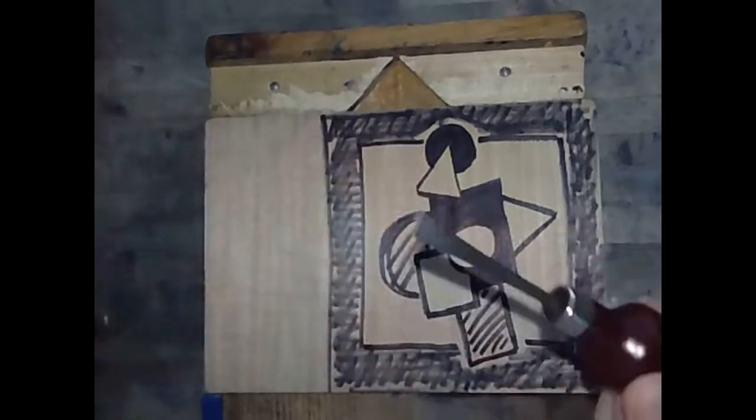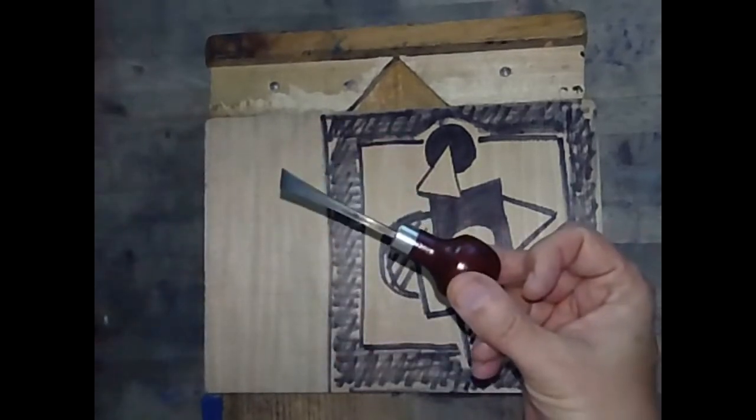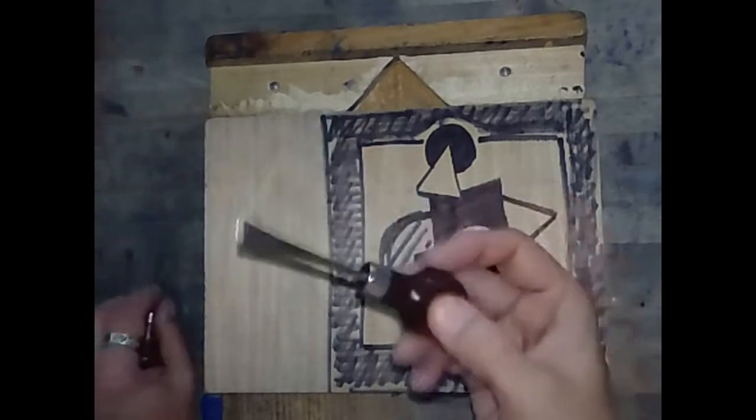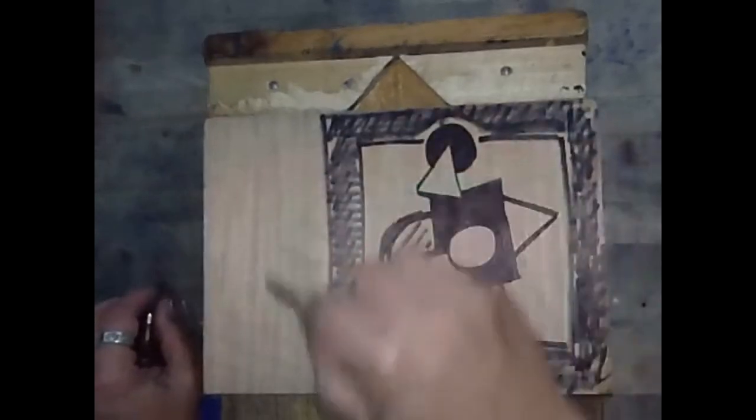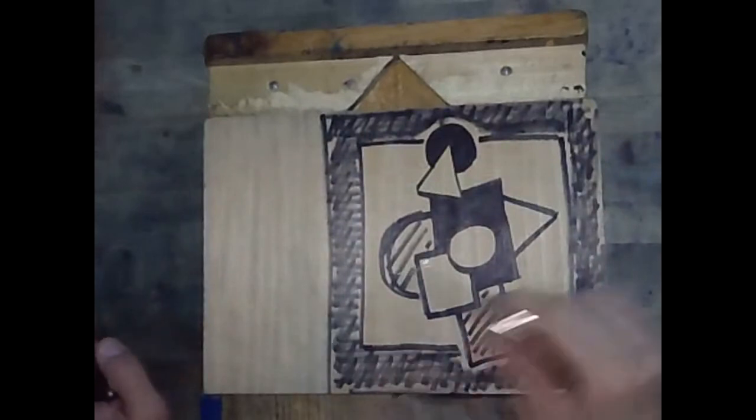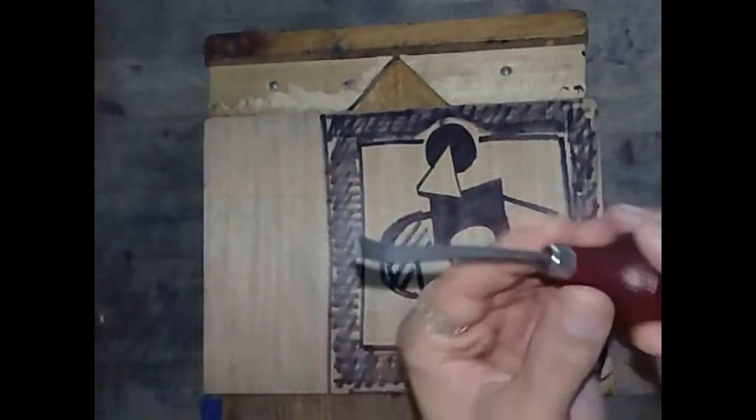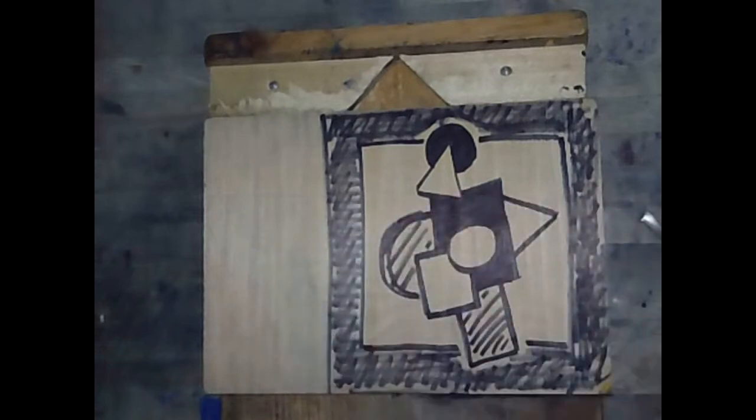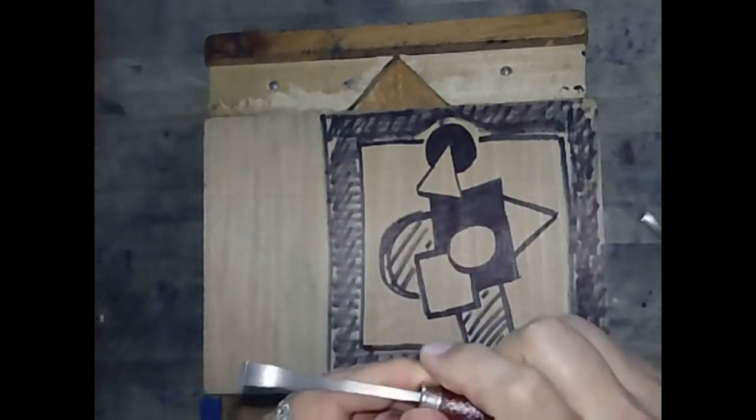This one is a chisel, and you can see against there that it's got an angled edge. I use this a lot for what I call pre-cutting, for cutting a line around a shape before I go further. This one has a little bit of a curve in it, almost looks like a spoon. This is really good for getting big shapes out to get underneath it and kind of pop them out.